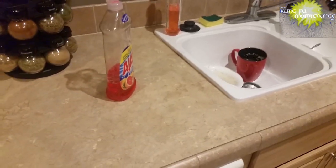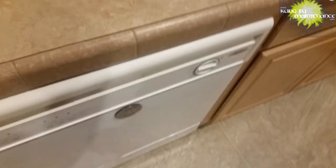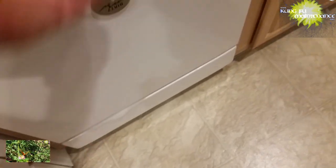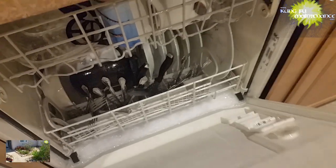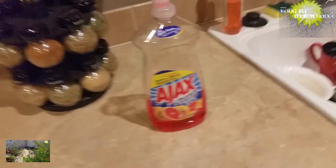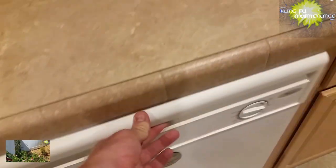I never do this, but if you ever did, if you ran out of dishwasher detergent and you needed to use dishwashing soap, you can only use a tiny bit. If you use too much, it'll foam up and it won't do anything. If you ever had to use it, just use a tiny, tiny bit. This one, about a tablespoon was used, which is too much.